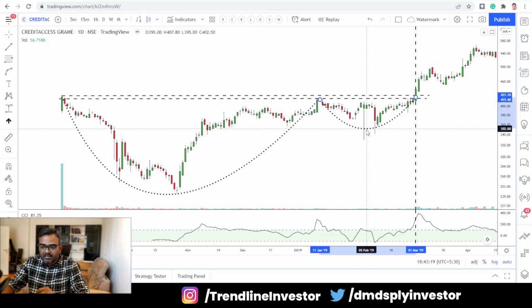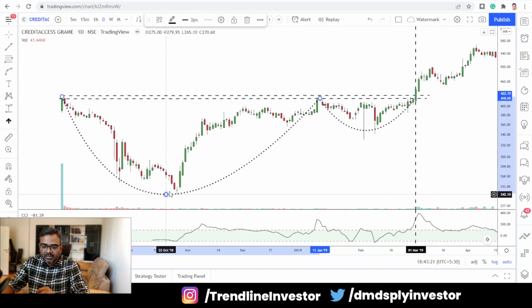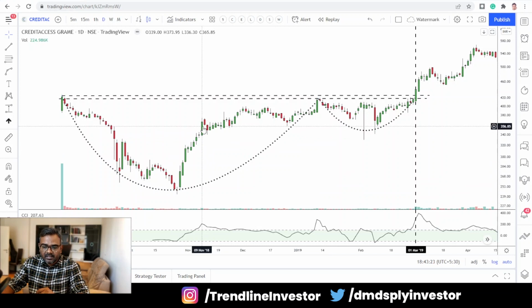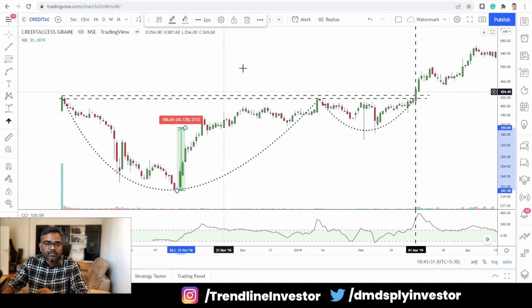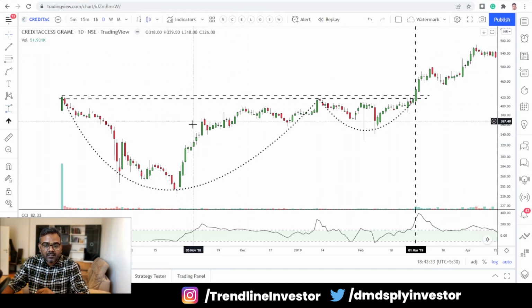Right, so if you see, this is a massive cup and handle that has formed in the stock. Now the moment it crosses 100 here, I would not buy the stock at this point, because the stock has already moved up very well from the bottom, right? It has already moved up almost 40%. Now at this point, if you're going to buy the stock, there's a very high chance that the stock might come down again, back to that level. In this case, it did not come down, but there's a very high chance that you might end up in losses. So I will wait for it to form a very tight pattern.